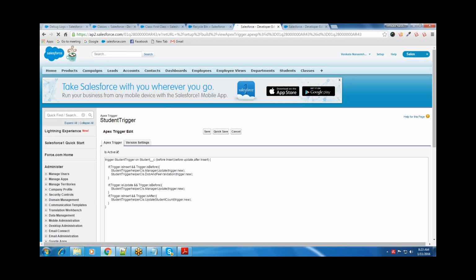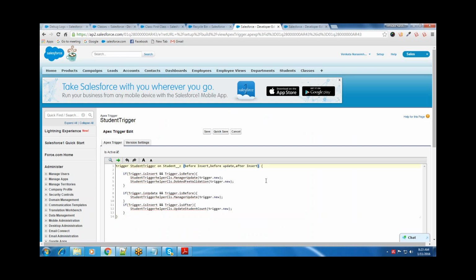Just adding one more condition, after undelete, and here is insert is before and insert is after. So at after event, add one more context or use our condition, whether it is insert or undelete, and must be after, which means if it is triggered for both after insert and after undelete, this logic will be executed.